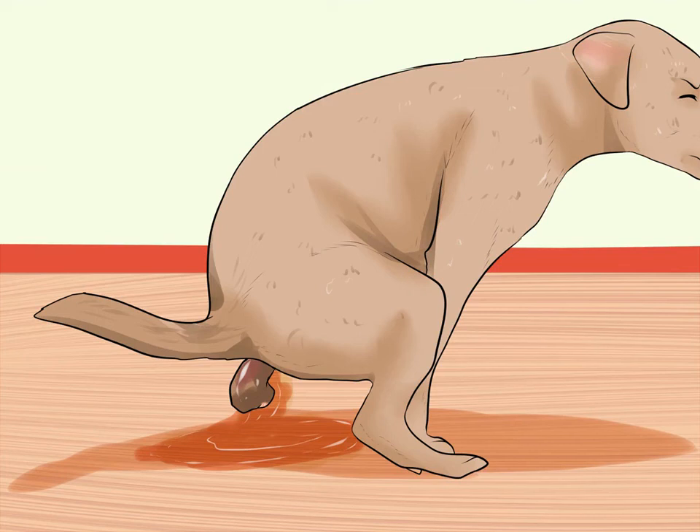How to treat campylobacteriosis in dogs. Campylobacteriosis is an infection caused by a bacterium called campylobacter. Although diarrhea is a symptom, healthy pets may have campylobacter present in their feces. Campylobacter can also be passed to people — around six percent of human cases are thought to be the result of infection from dogs. To keep you and other dogs healthy, follow these tips to treat campylobacteriosis.